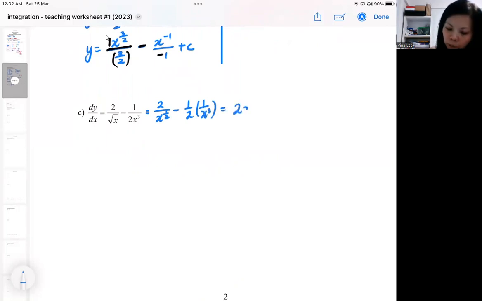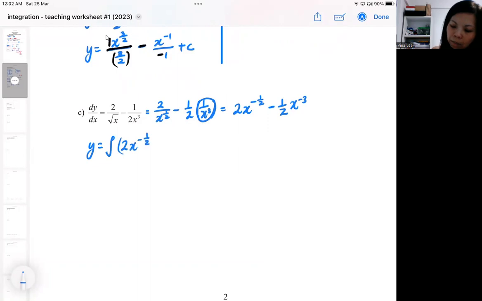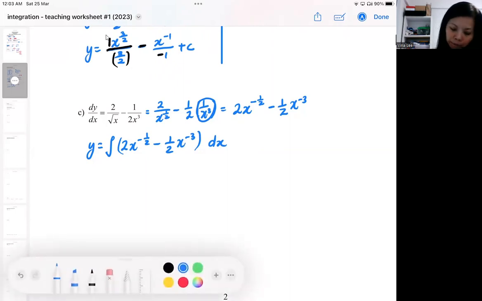So if you look carefully, it's 2x minus half. And then that will be minus half. This whole thing becomes the x minus 3. So you got to perform your indices very well first for your dy dx. Subsequently, in order to get y, you integrate your dy dx. But you integrate your dy dx that you already done your indices properly. So obviously these two terms, it contain x. So you'll be using formula number 2.